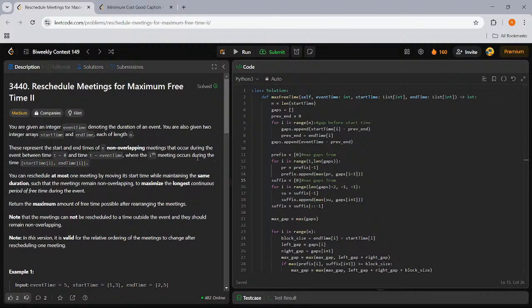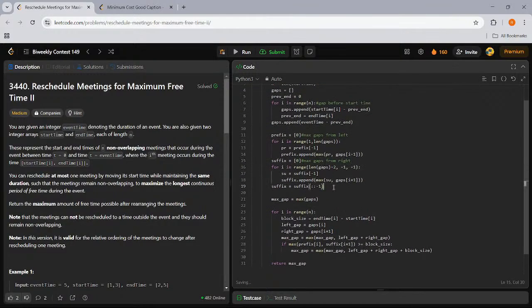So the prefix is gonna be max gaps from left, and suffix is gonna be max gaps from right. And now, what is this, suffix equal to suffix of i minus 1? Everyone knows, this is reversing the array. To reverse an array in Python, we use two colons and minus 1.